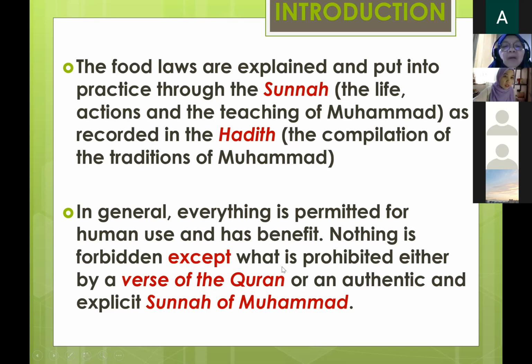In Islam, certain things are prohibited because they are harmful to mankind. So prohibited means that it's haram. Okay. So anything is halal except what is prohibited in the Quran, mentioned in the Quran or in Hadith.